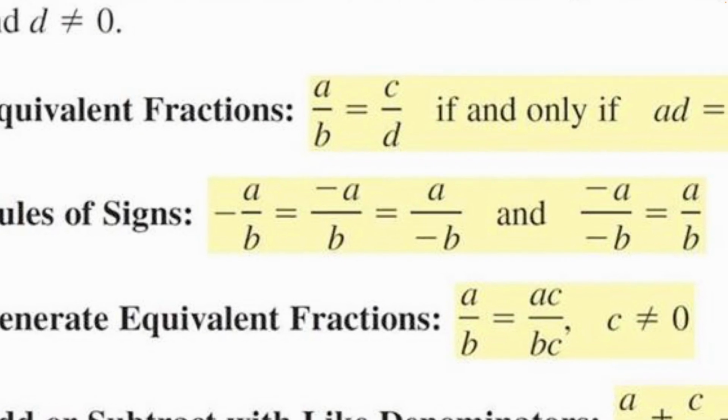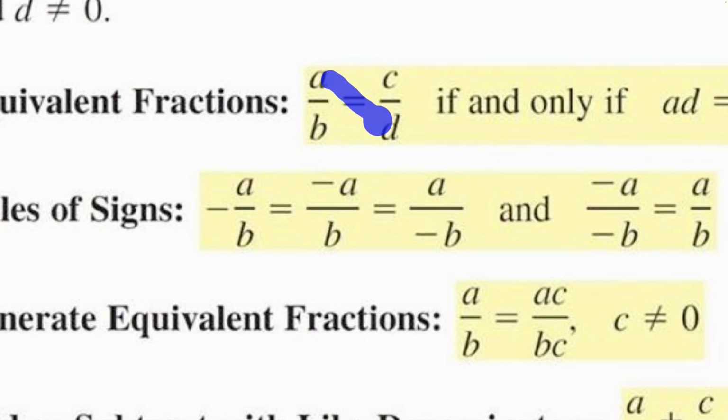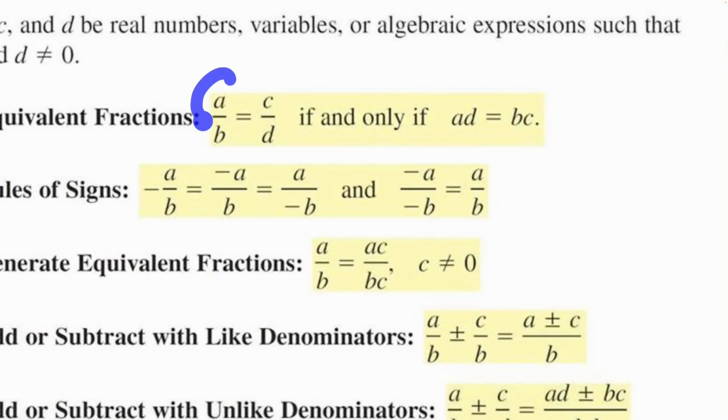I don't know if you remember it or not, but this is kind of cross multiplying. So if you have a fraction equal to a fraction, then you can cross multiply, is what we call it. And what that means is that A times D is equal to B times C, and that's always true. And we can tell you why that's true, because if you multiplied both sides by BD, what you do to one side, you have to do to the other. You can multiply both sides by BD to get rid of the B in the denominator and the D in the denominator. And when you simplified everything, you would get AD equals BC. So that's why that's true.